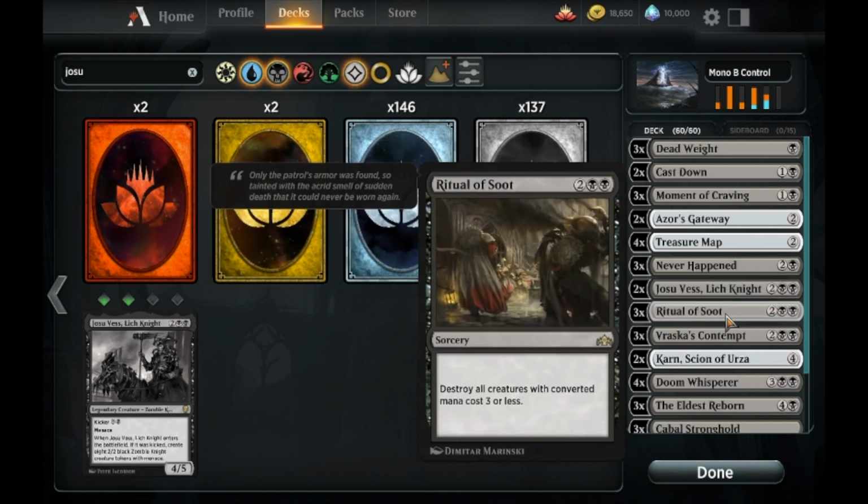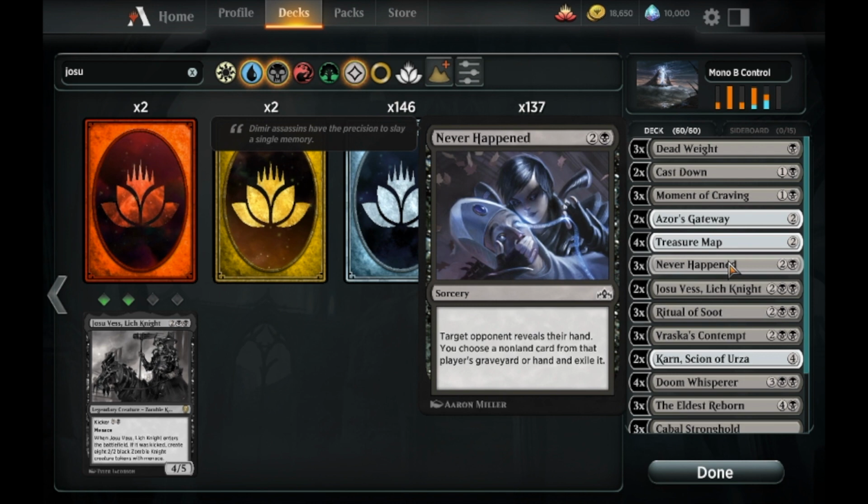Running 3 Ritual of Soot, and this is our sweeper. Black does have access to another sweeper in Golden Demise, which is a turn earlier, but it only removes anything with up to 2 toughness. And in this meta, it can be a little tough, right? So anything beyond mono red aggro or mono white aggro is going to have creatures that are higher than 2 toughness. Even a Seeker Squire, if it hits anything but a land, is going to be above 3 toughness. And so Golden Demise can be a little iffy at times, and so I think Ritual of Soot's just a better card overall, although we may end up dropping the 3 Never Happened and putting in Golden Demise if we feel like that's what we're going to be playing against a little bit more.